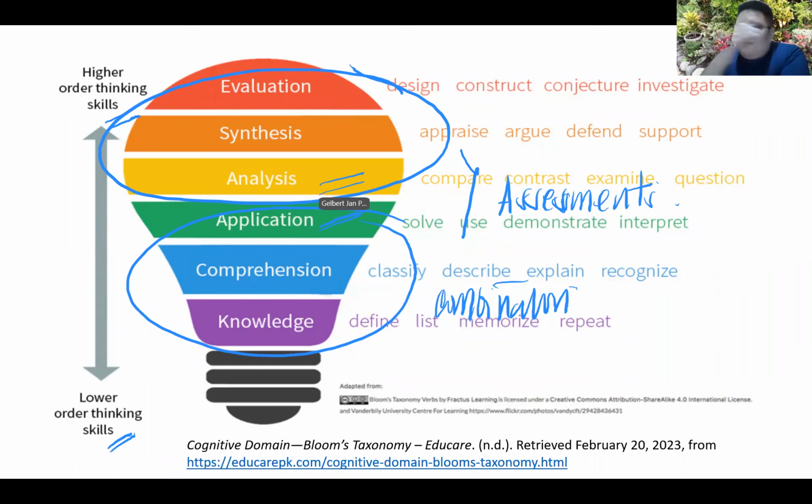Or for example, I will give you a situation. Teacher Erwin gave the students this requirement. What can you say about the requirement of Teacher Erwin? So pwede mong sabihin that the requirement is, tama, mali nga ba yung requirement niya, kulang nga ba yung requirement niya, or mali yung assessment na nagawa niya. Right there and then, I am asking you to evaluate Teacher Erwin. So kapag gumagawa tayo ng exam, hindi siya pwede na lahat true or false na lang.